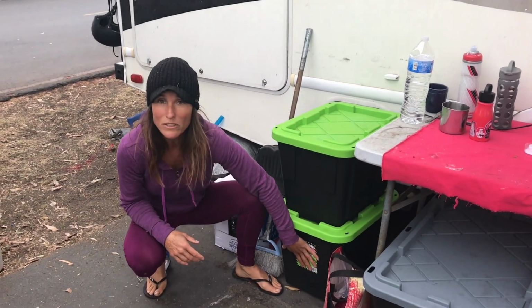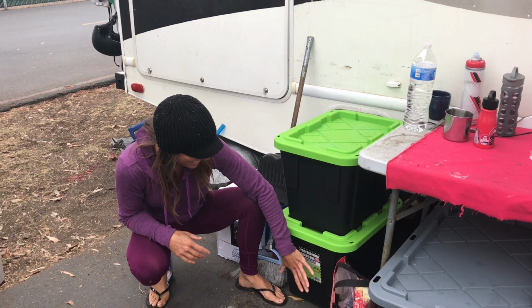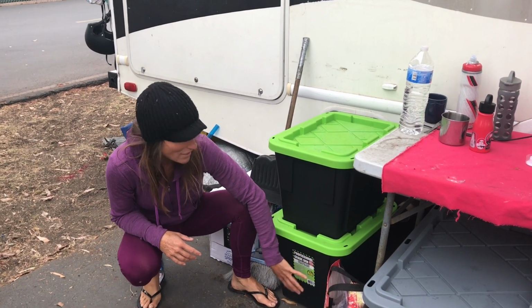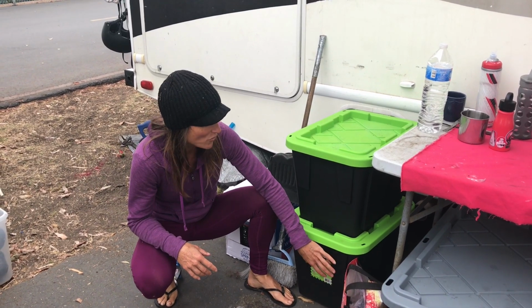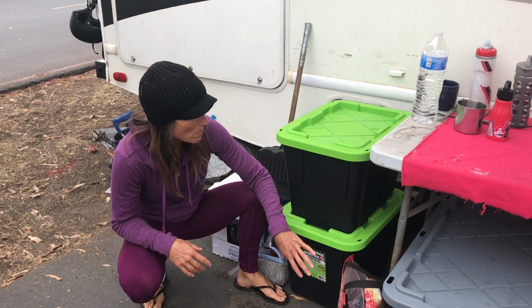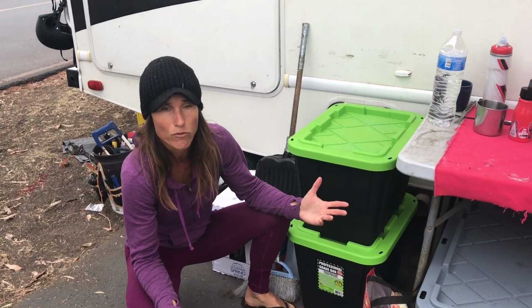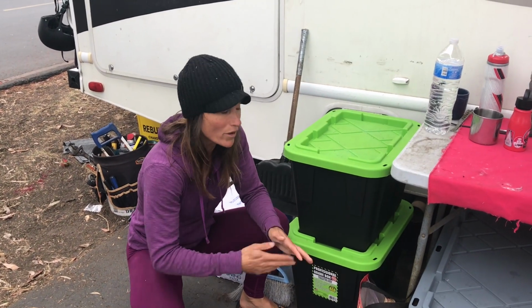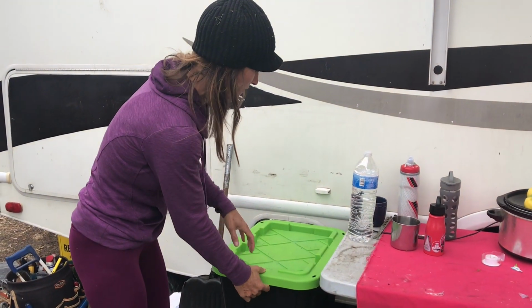All the kids' school books don't get touched often enough right now, but I keep the few school books here, and I'll do another lesson on the bare essentials that we've kept over the last 3 years for their homeschooling. Big thing is when we are in San Diego, we actually have Wi-Fi, so I use the computers a little bit more, but when we're on the road, I'll go back to school books because we don't have Wi-Fi.